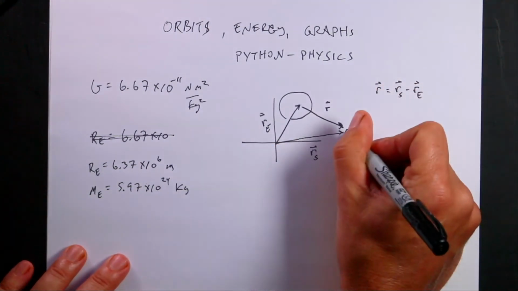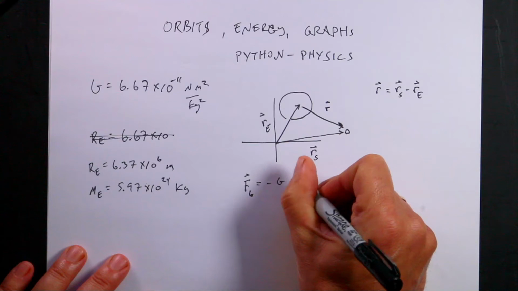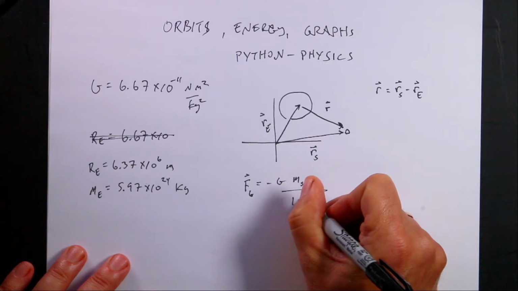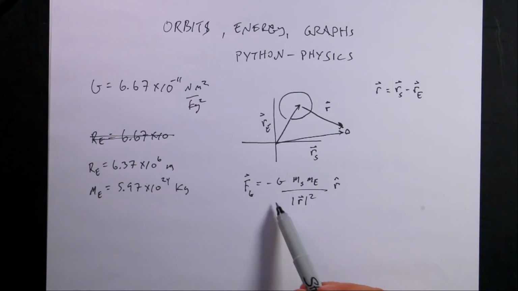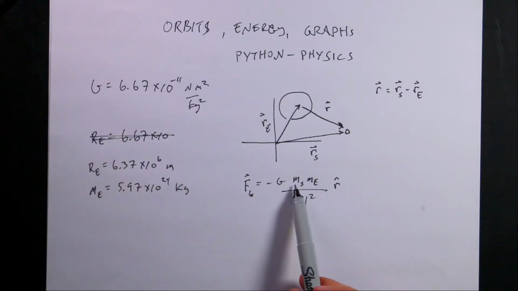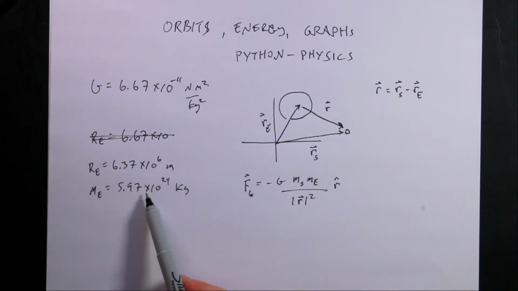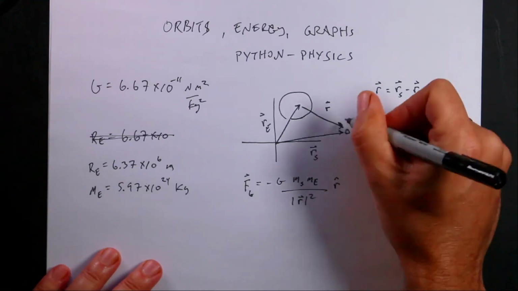Now I can calculate the gravitational force on the spacecraft. I'll call it Fg. As a vector, it's negative G, mass of the spacecraft, mass of the Earth, divided by the magnitude of r squared times r hat. So this is really important. The gravitational force depends on G, the gravitational constant, the mass of the spacecraft, which it doesn't really matter, and the mass of the Earth, 5.974 times 10 to the 24th. But since I'm dividing by the distance squared, I need to take the magnitude of that distance and then square it. But then it's not a vector, so I need to multiply by the unit vector r hat.